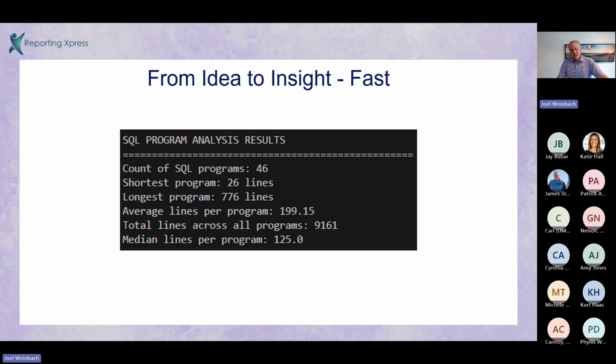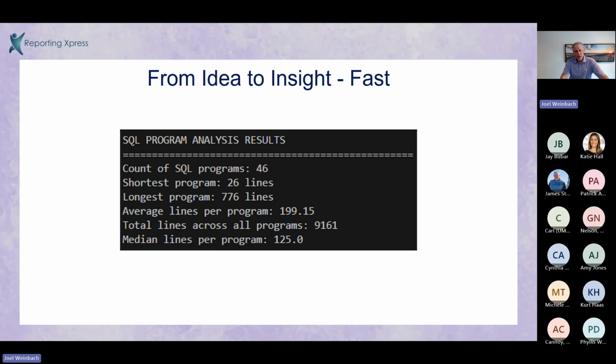All right, how easy is it? In preparation for this presentation, I used our tool to develop a bunch of reports. You're going to see a lot of them and the results of them. And then I used AI outside of Express Analytics to write a program and analyze the work that I'd done. So between Friday and Saturday afternoon, I had generated 46 SQL programs, the shortest of which was 26 lines, the longest was 776, for a total of 9,161 lines of code. That's what I saved. That real number is probably 3 to 5 times that, as I was iterating through various reports and deciding which columns to take out, etc.